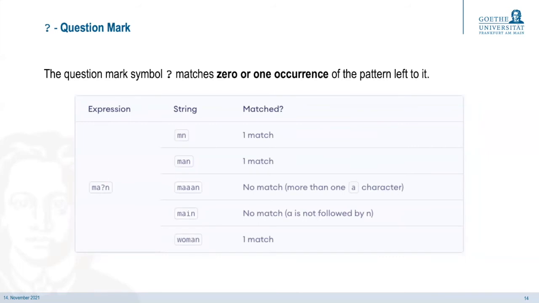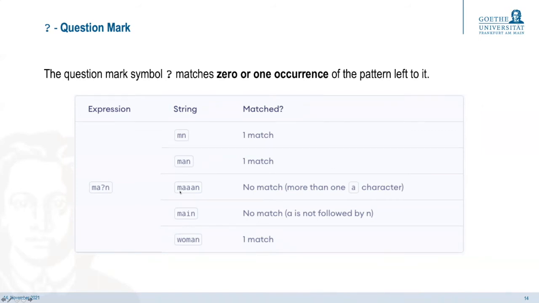The question mark symbol matches 0 or 1 occurrence. That means at least zero, and at most one occurrence of the pattern to the left. So the word MN yields a match, man yields a match.